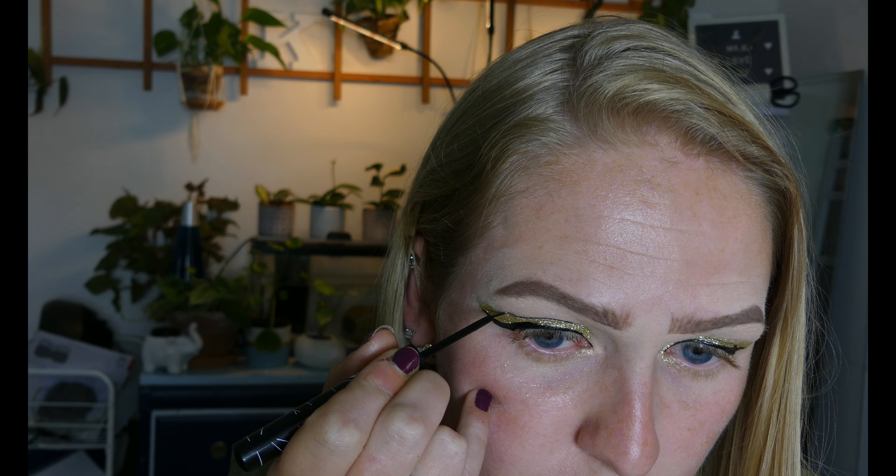I'm going to attempt some black graphic liner — we'll see if this looks good, I'm kind of worried. I just don't really have the eye shape for really intense graphic liner; I struggle with it. One eye looks cool, the other I messed up a little too much in my crease, but I fixed it and it's definitely more even now. And then — oh no, glitter is getting everywhere, it's just getting worse. This is literally why I do my eyes first. I'm going to wash my hands and try to get some of this off.